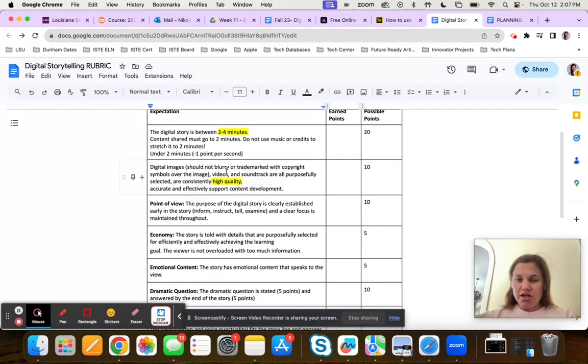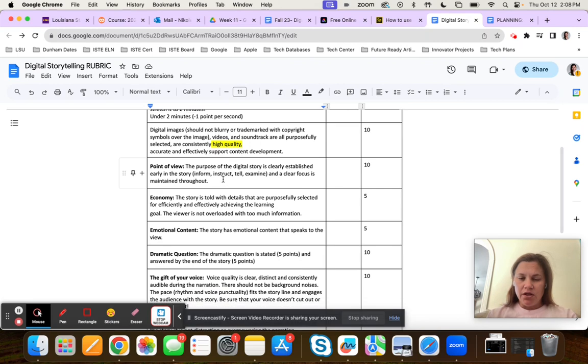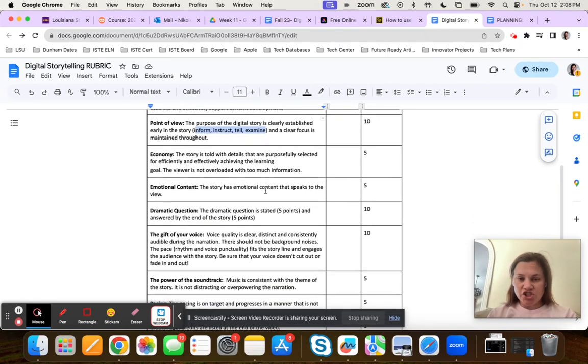Your images should not be blurry. They should be high quality. They shouldn't have copyright stamped across them, and they should match what you're talking about. You can keep going through this, but your point of view should be evident. I should know if you're trying to inform me, instruct me on something, or examine. I should know just by watching it.